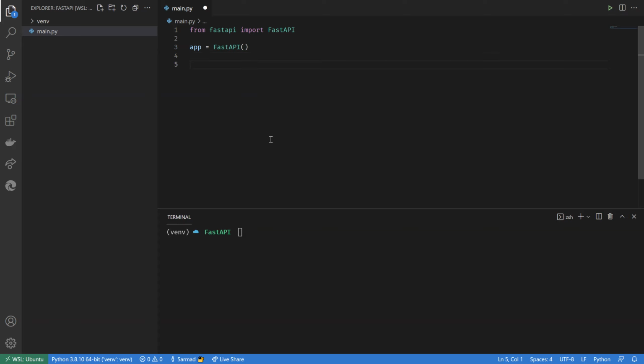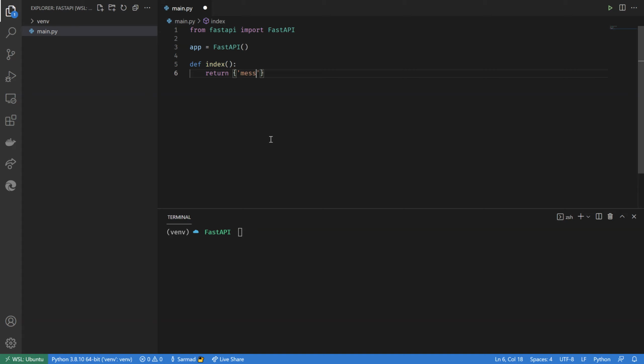then we have to define a function which will run when you visit a particular URL of our web application. So I'll call it index, and it will just return a dictionary which will be converted to JSON in the web response.